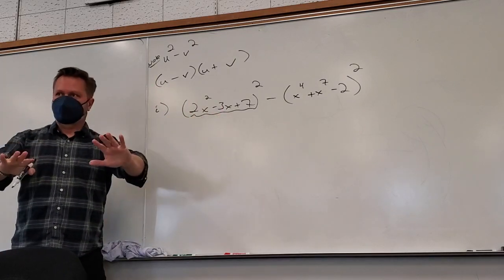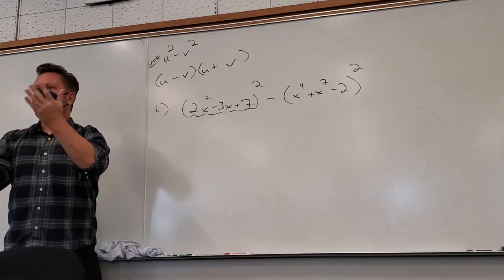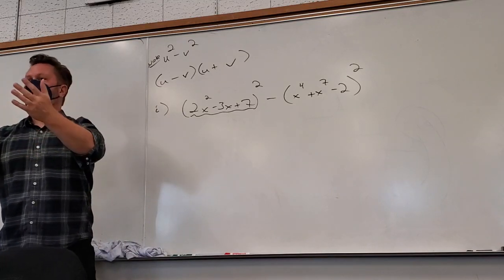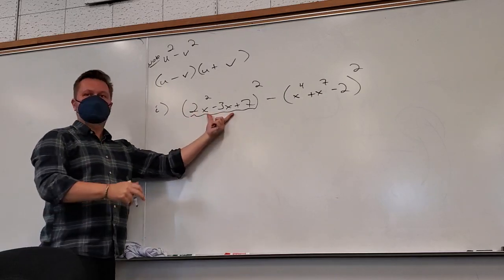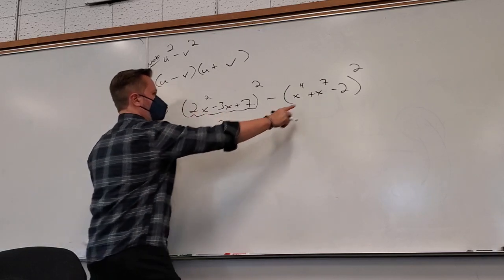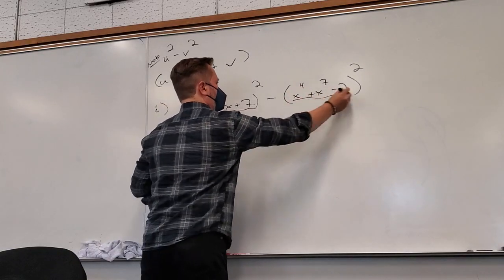All right, I'll stop. I'll come back. This is so cool, though. So what do I do in algebra when I'm faced with something I don't know what it is? Can't I give it a variable name? So do we know what this is? No. Let's call it u. Do we know what that is? No, let's call it v.